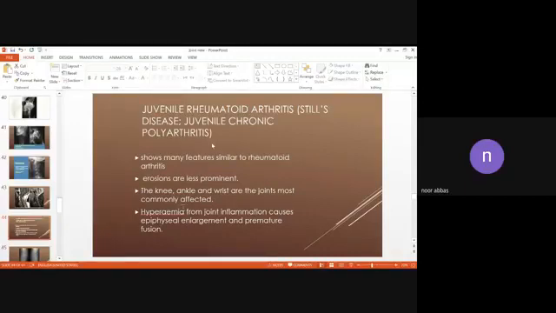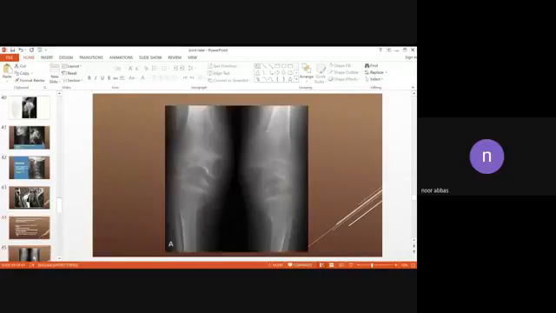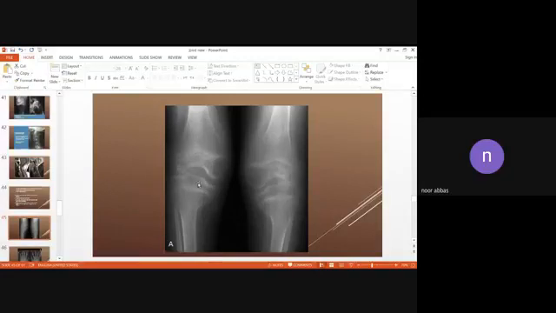The specific thing related to juvenile rheumatoid, because it affects pediatric patients, is that the hyperemia from the inflammation will cause epiphyseal enlargement and premature fusion. So it affects the growth of the child. So this is a child affected by juvenile rheumatoid arthritis. Because of inflammation, we notice that there is enlargement. We have bulky metaphyses, epiphyseal enlargement and squaring of the bone with secondary deformities.